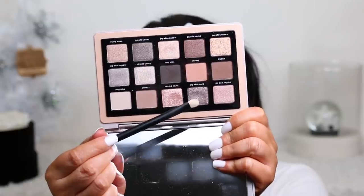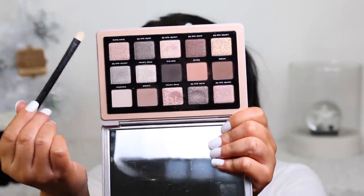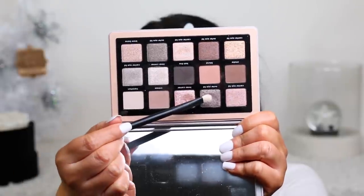I kind of use a ton of different shades in this palette. I'm going to use the outer lid shade as it suggests. I'm going to spray my brush a little bit with some Fix Plus and place it on the outer eyelid lightly over that black, mainly just beside it, and then blend it lightly over the black. We still want to keep that depth and not totally cover it.